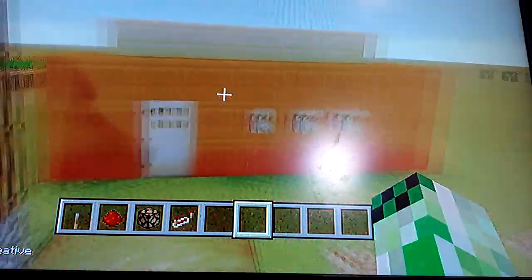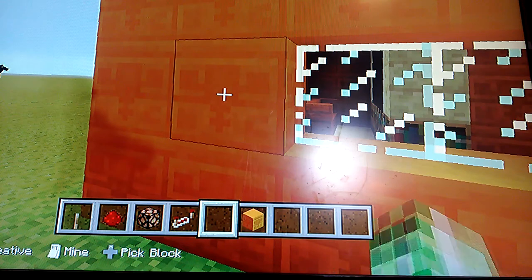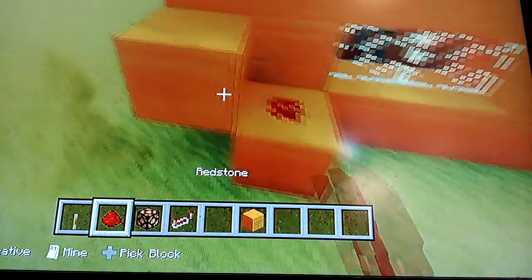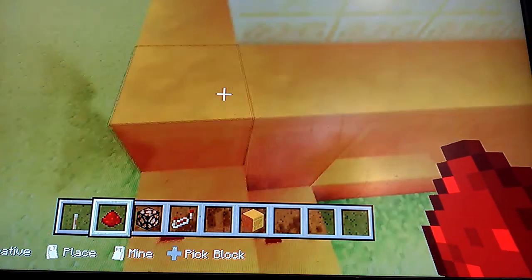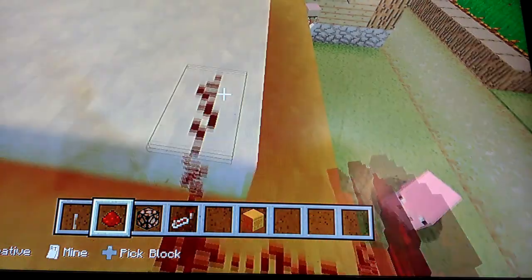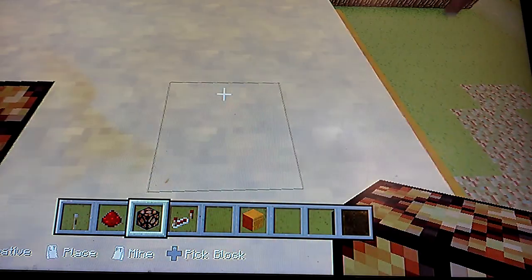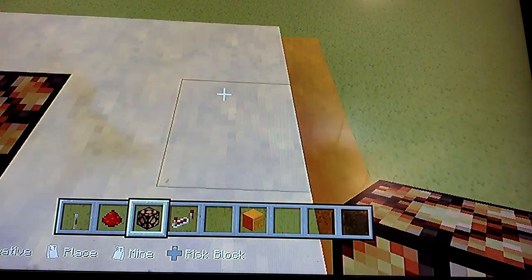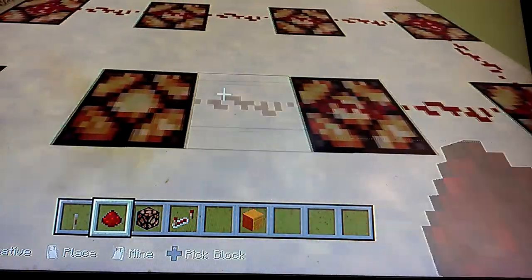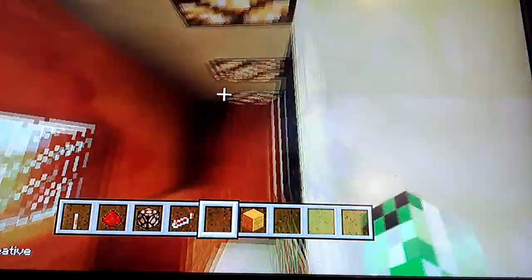Okay, I'm back. Okay, so anyway, my torch should be right here. You also need some blocks of your choice. Then you would have to put a block until you get to the ceiling. Or I also know how to do it on the wall. You just need these redstone on the sides and then maybe some repeaters. Okay, so you just add the lamps you want. And then you just cover them all up with the redstone. It shouldn't affect your thing, and then pull it.